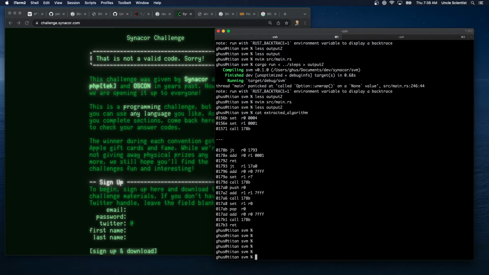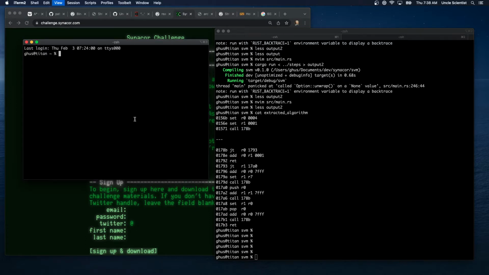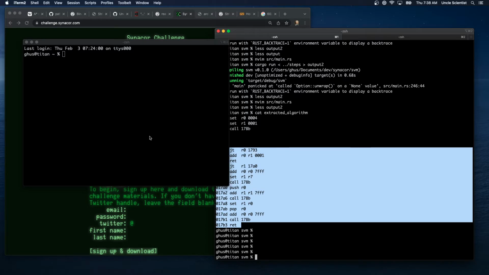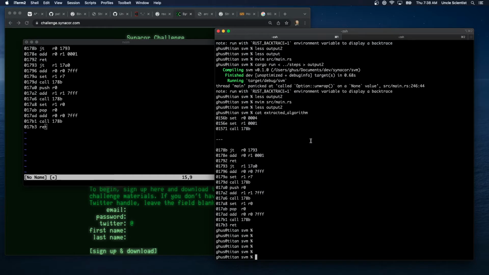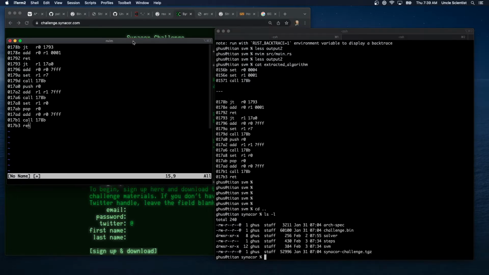What is this doing? Let's create a new little window here. We can dump it in here so we can look at it at the same time. Make it nice and big. And then there. Okay. So we already have 2 programs in here. We have the solver and we have SVM. So we have to create a new one: cargo new algo.